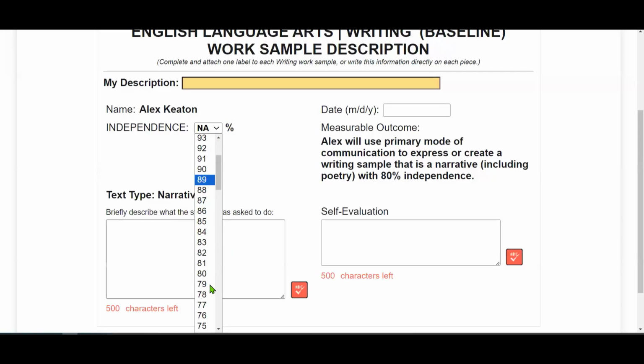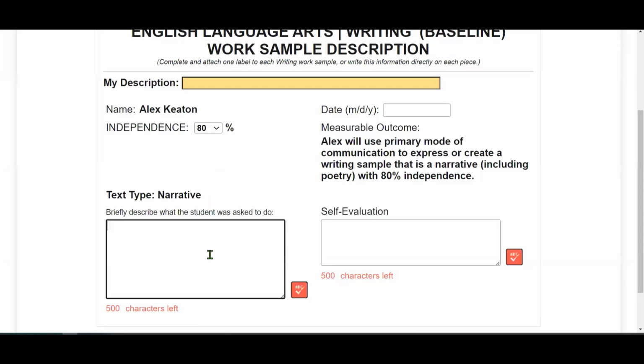So we can say that this baseline, we're able to do 80%, and then a description of, nice healthy amount of characters.